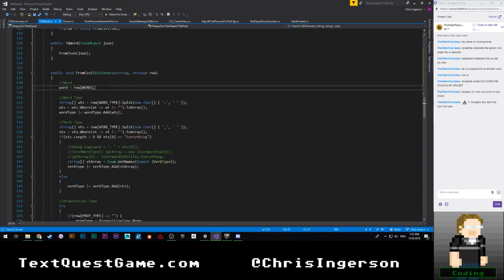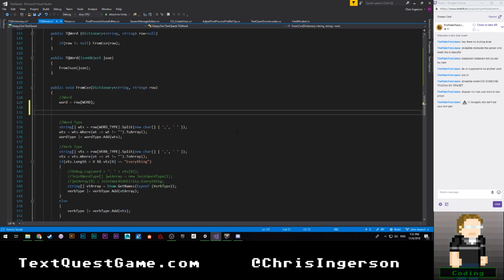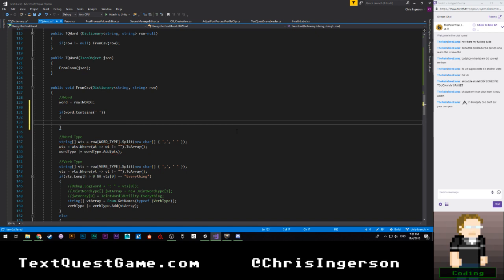Okay. From here, we're going to go down to here. And we're going to say if word dot contains. Is there anything about white space? Nope. So if it contains a space, then we're going to say string words is equal to word dot split with that.